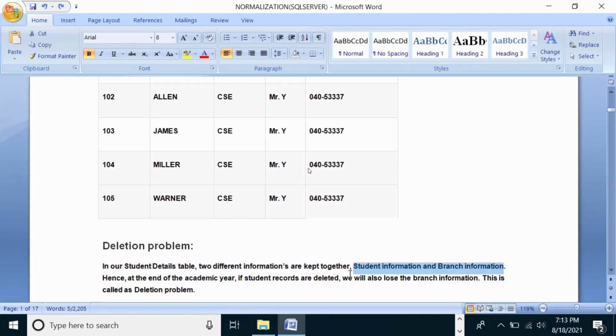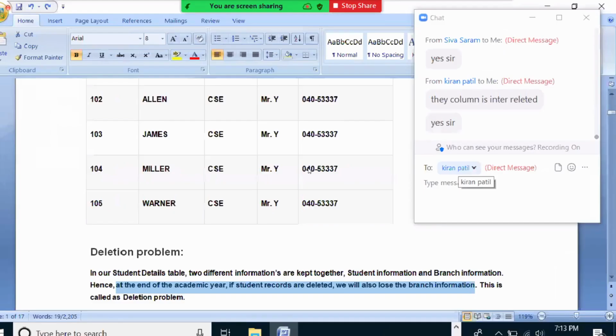So at the end of the academic year, if student records are deleted, then what happens? We will also lose branch information. If I delete one data, it affects the other data too. So this is the deletion problem.